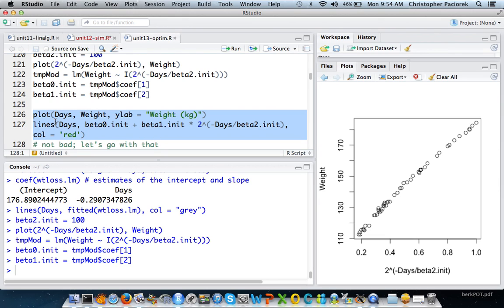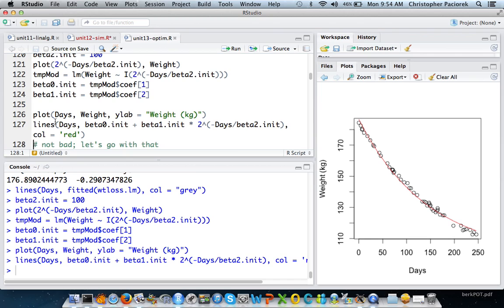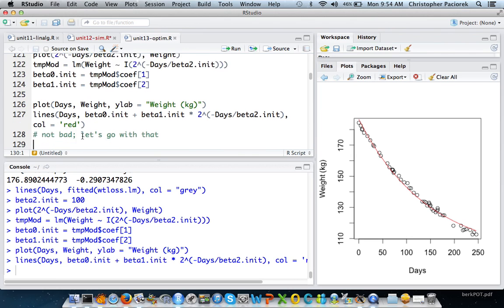I can now do a sanity check of what I've come up with as my initial values by plotting what the regression line looks like with those initial values, and see that it's not too terrible. So there are the data again, and with this thing that I've gone through to come up with beta 0, beta 1, and beta 2 starting values, I get this red curve. Well, presumably it's not the best fit, but it's not the world's worst fit to these particular data. So I may be happy at this point with starting with these values and doing my numerical optimization from that point on.